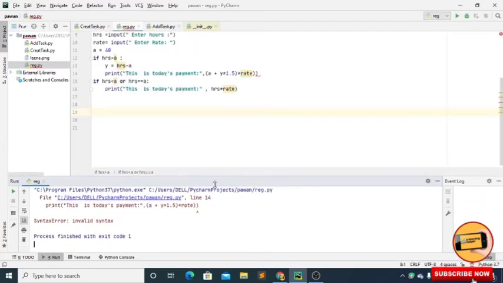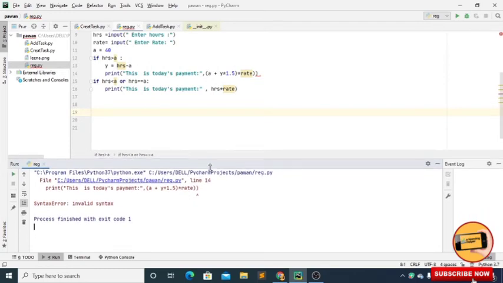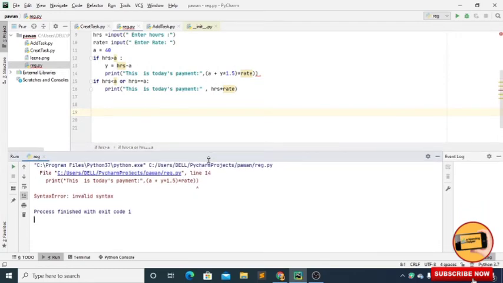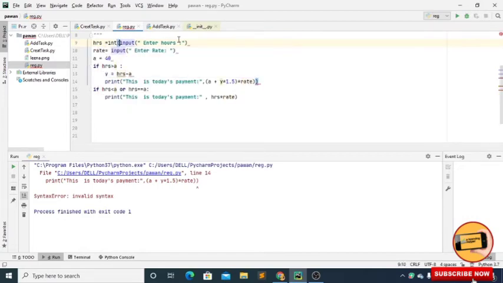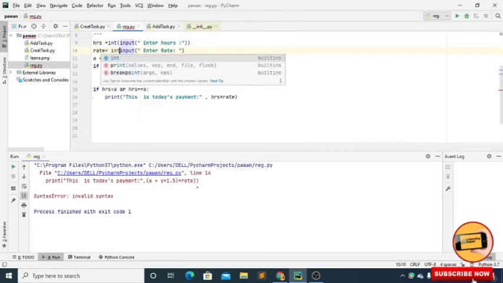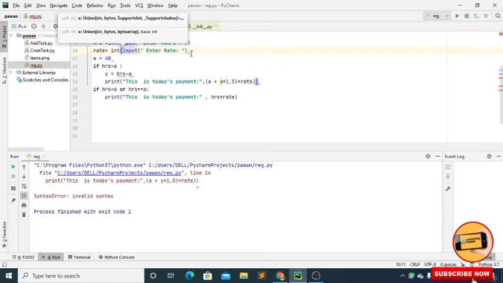We got an error, invalid syntax. Yeah, we have to take this input as an integer. I hope you'll enjoy this learning from our mistakes.